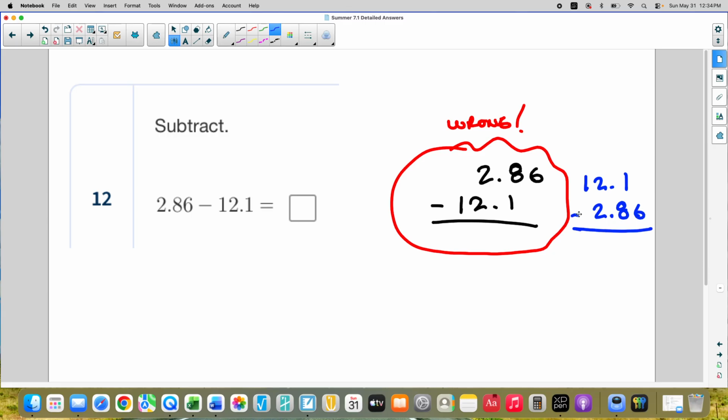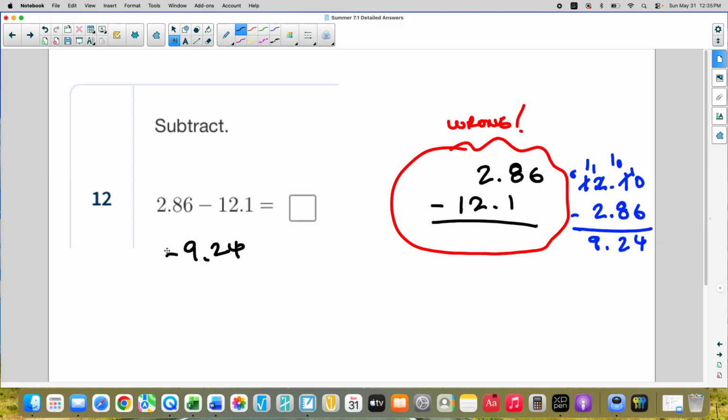2.86. And I know, Mr. Mack, you're putting a negative on this. It's not negative. I have a positive number and a negative number. But I'm going to subtract both of them. I got to borrow. That gives me 4. I got to borrow. That gives me 2. Bring down the decimal. I got to borrow. And that gives me 9. 9.24.